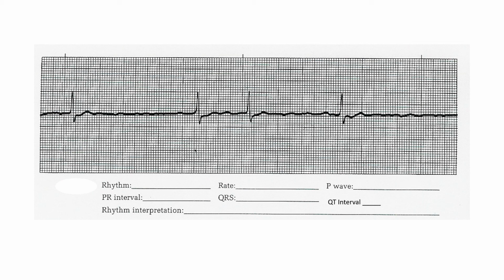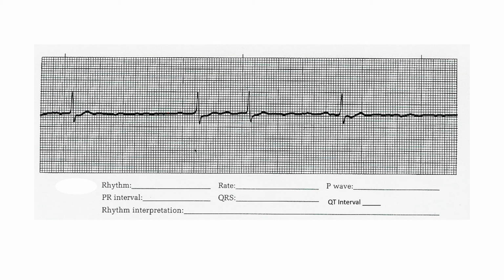You see that it's irregular. You don't need a pair of calipers to tell that. So it's irregular, so you would not use the small box, you would use the 6-second heart rate, and it looks like there's only 4 complexes. So the heart rate's around 40, ventricular. Can't tell if there's any P waves, because don't make a P that's not there. Some people will try to say, is this a P wave? Is this a P wave? Is that a P wave? It is not. This patient is in atrial fib, so you have fibrillatory waves.